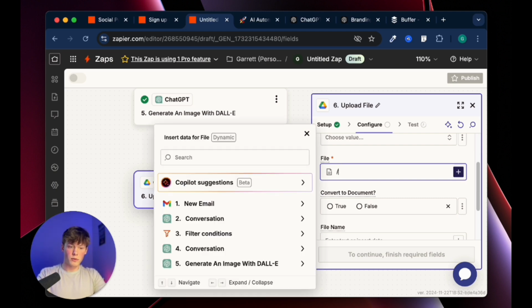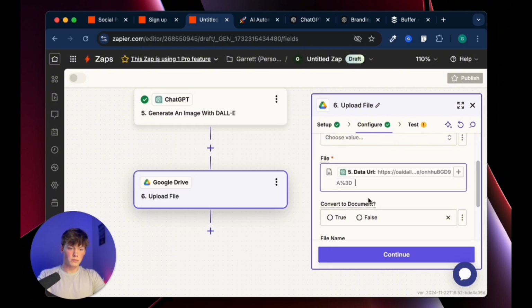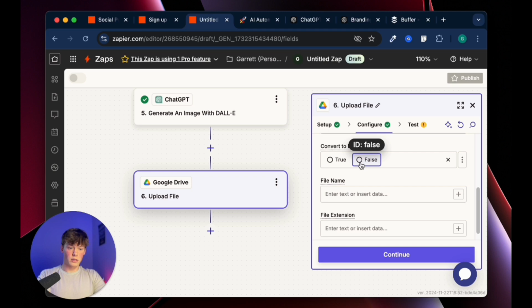So again, we're going to type the / and then go to this 5th step, the generate an image, and we're going to actually select this data URL variable right here. I'm going to scroll down, select false for convert to document, as we want to keep the image or the file an image file.